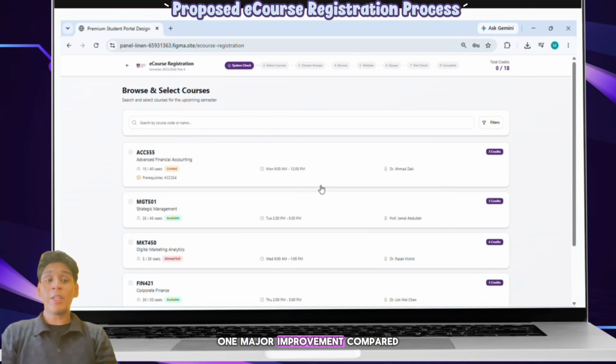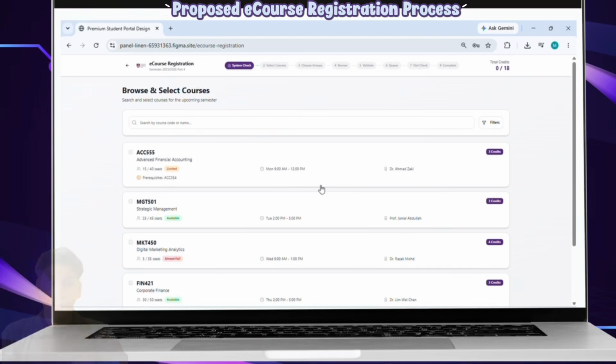One major improvement compared to the previous system is that all the information is updated in real time. This means students can immediately see which classes have available seats before making their selection. As a result, students can make better decisions, avoid selecting full classes, and complete the registration process more efficiently.